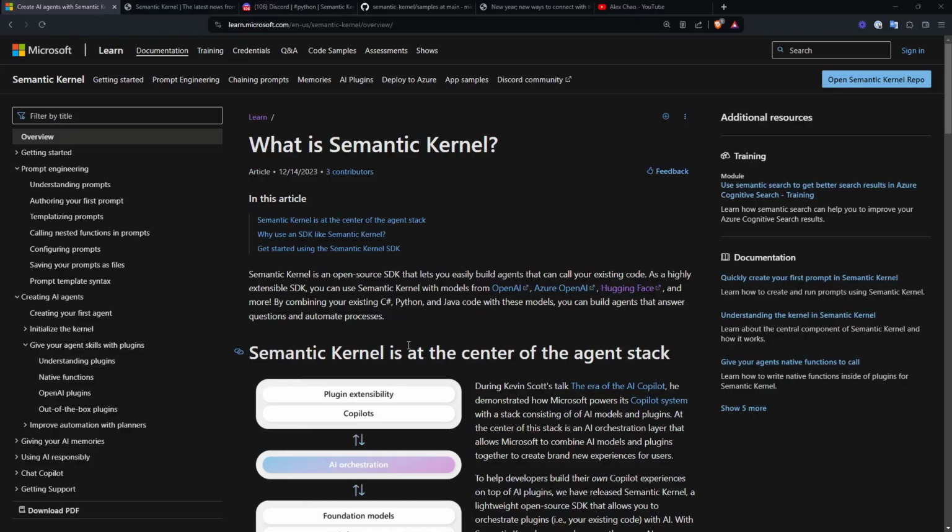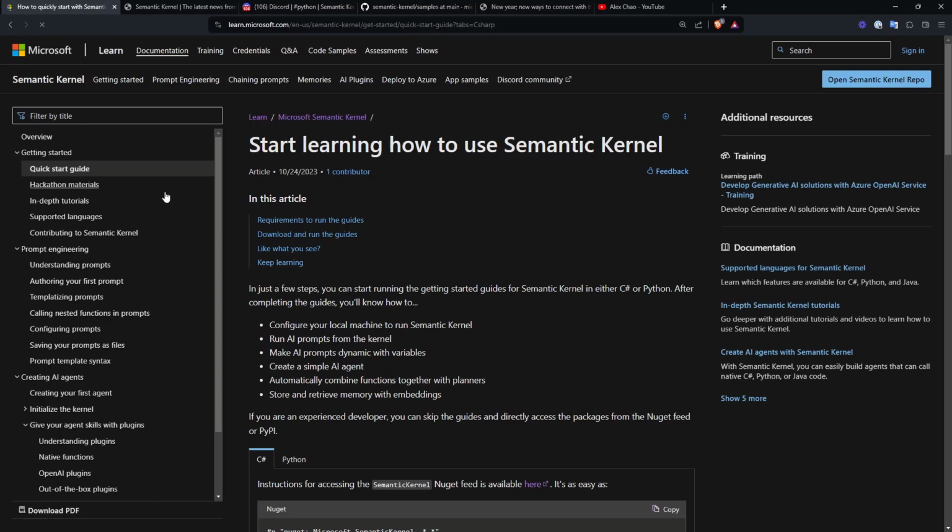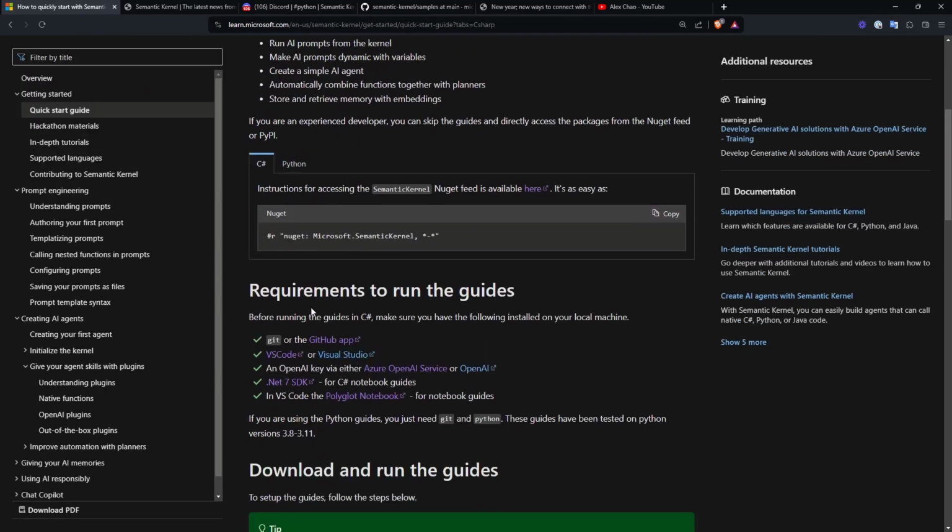First, I would like to start with the documentation website. I recommend to read through the sections and practice them. This getting started is pretty well done. This is the one I followed for the quick start video earlier. And yeah, you will get hands-on experience and get a grasp on the different concepts of Semantic Kernel. That's a very good place to go in first place.